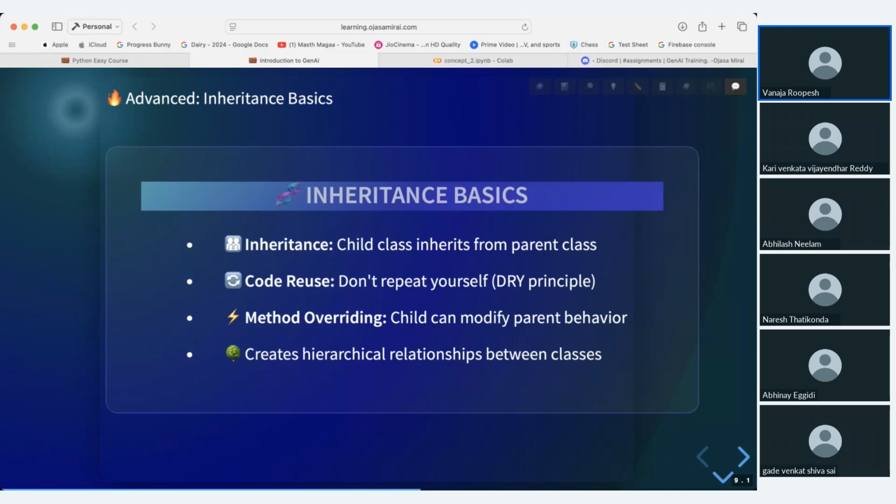That is called inheritance. The advantage of inheritance is that whatever changes go into the parent class, the child class will also automatically get them in the future. Number two, you don't have to copy paste. Tomorrow, if a problem gets fixed, the same fix will come here also. That is why we need to inherit.